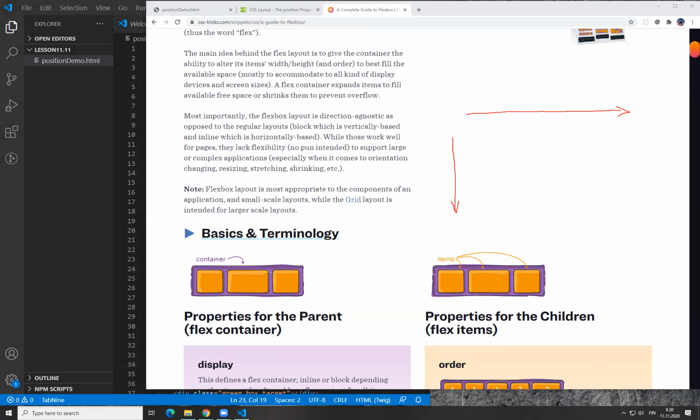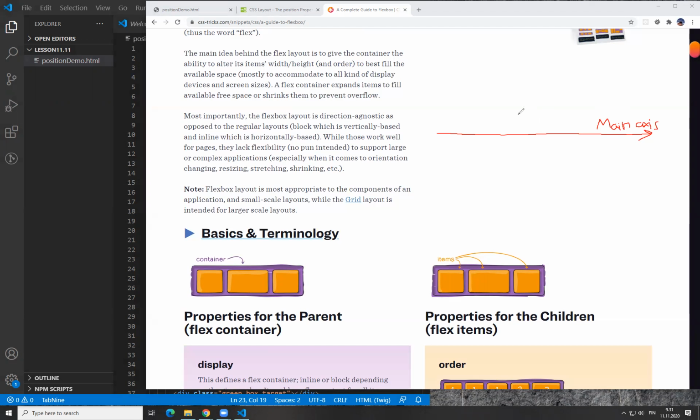So if you have chosen the flexbox to work in horizontal axis, then that horizontal axis will be called the main axis.